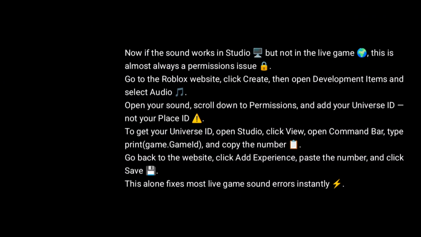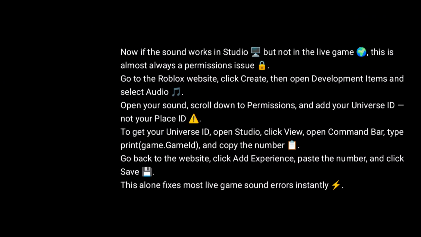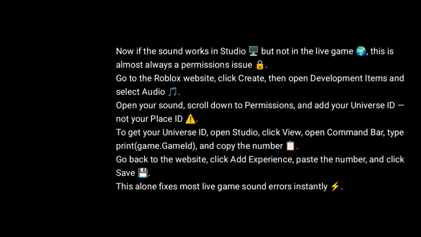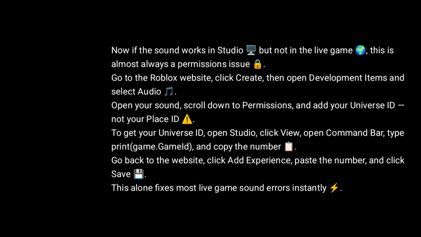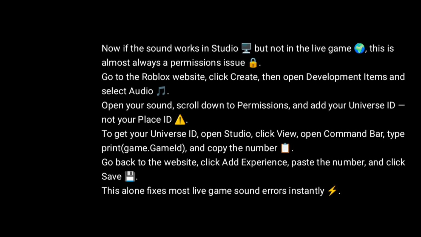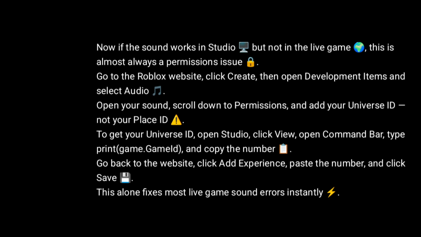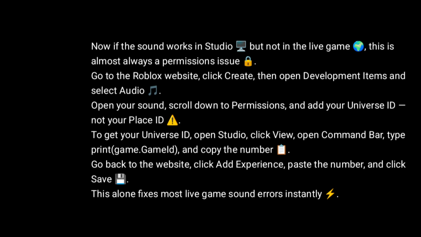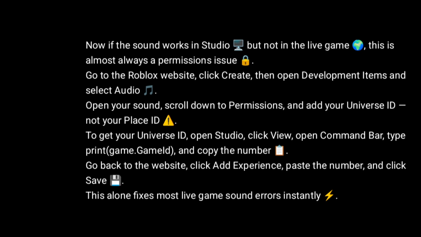Now, if the sound works in Studio but not in the live game, this is almost always a permission issue. Go to the Roblox website, click Create, then open Development Items and select Audio. Open your sound, scroll down to Permissions and add your universe ID, not your place ID.